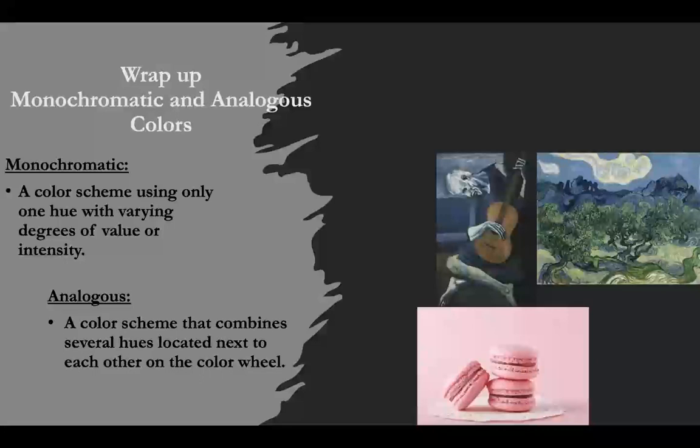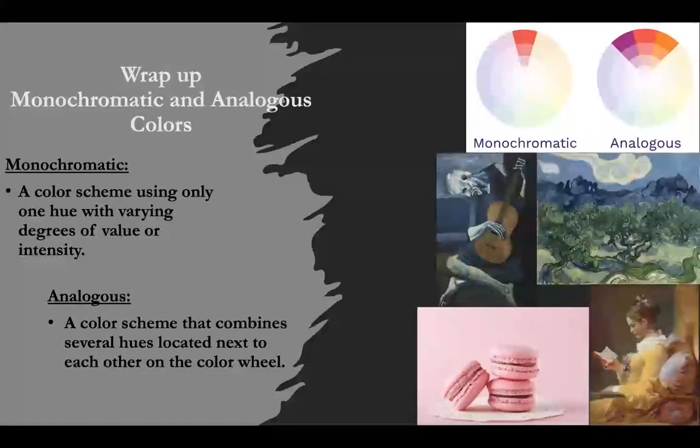And then another example would be from Jean Horn, and this is a young girl reading, and we see tons of yellows, light pinks, browns, purples. We see all sorts of different hues thrown into this painting. And that is a lot of examples to explain what monochromatic and analogous colors are.